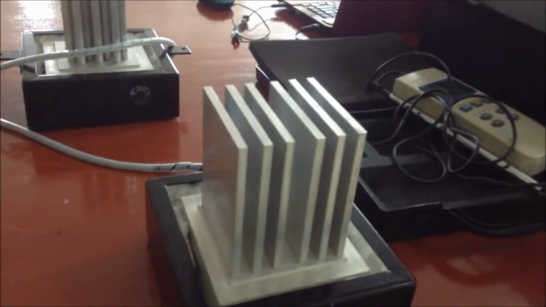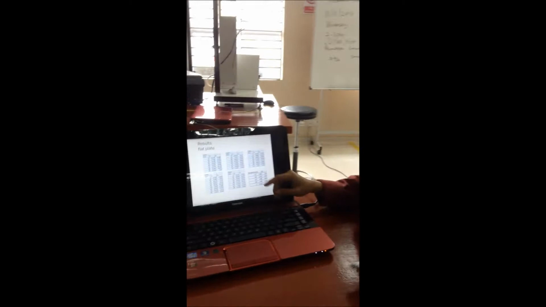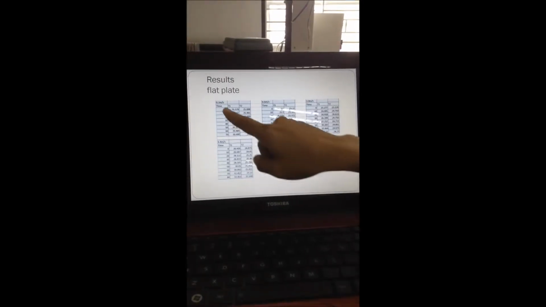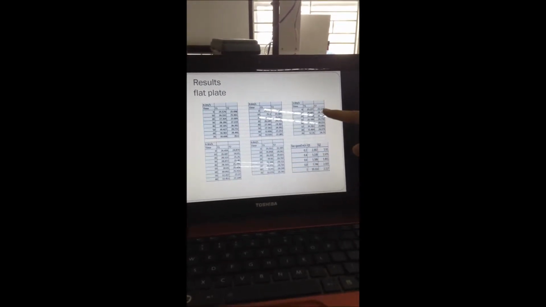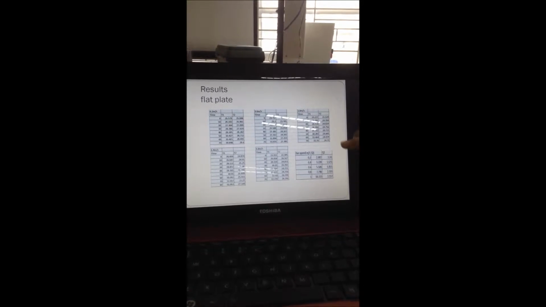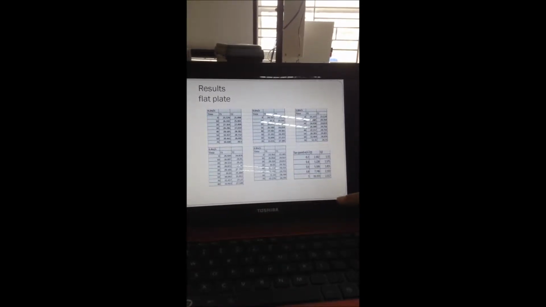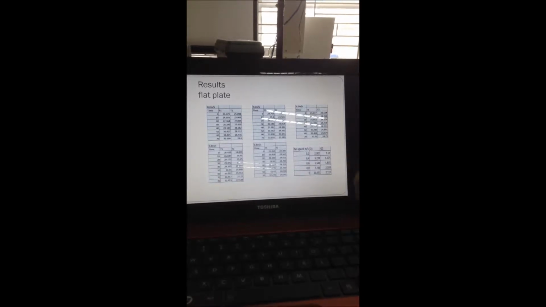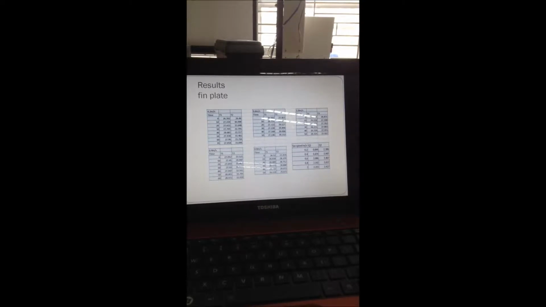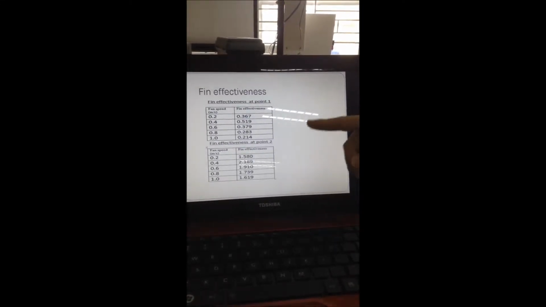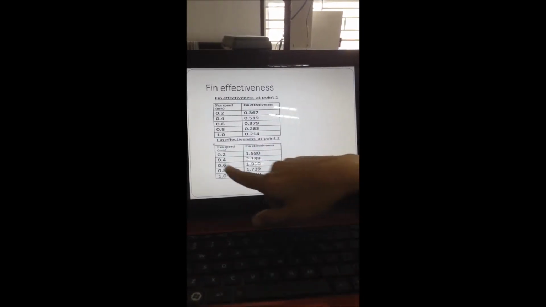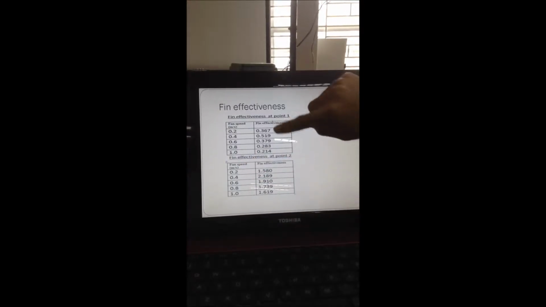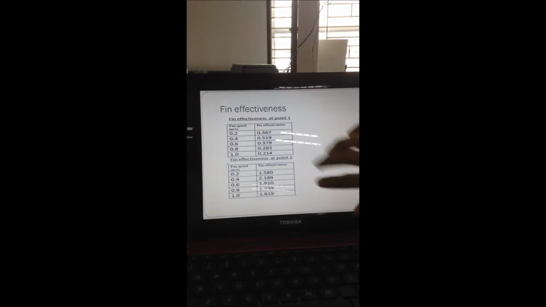to get our heat transfer rate. Okay, for the result for the flat plate, we can see that this is the table for temperature of the flat plate taken for T1 and T2 at different velocities from 0.2, 0.4, 0.6, 0.8 and 1.0 meter per second, until the steady state occurs, which is approximately 1% of error to the previous temperature. And this is the table of heat transfer rates for T1 and T2 at different fan speeds for the flat plate. Same goes to the fin plate also. So, for the fin effectiveness, we can see that at T1 and T2, there is a decrease from 0.2 until 1.0, but at 0.4 there is an optimum for fin effectiveness.